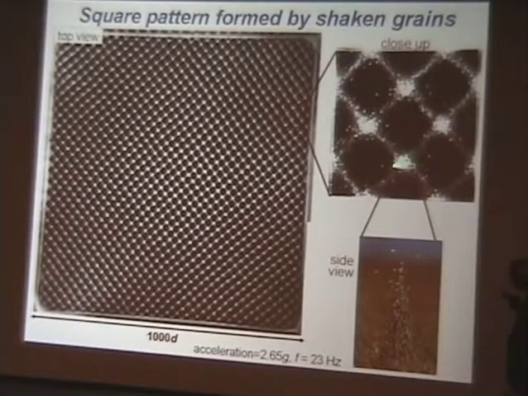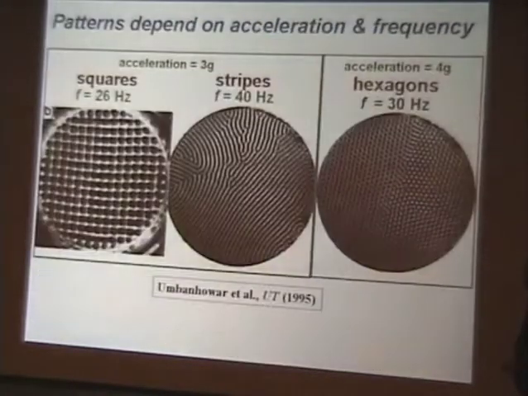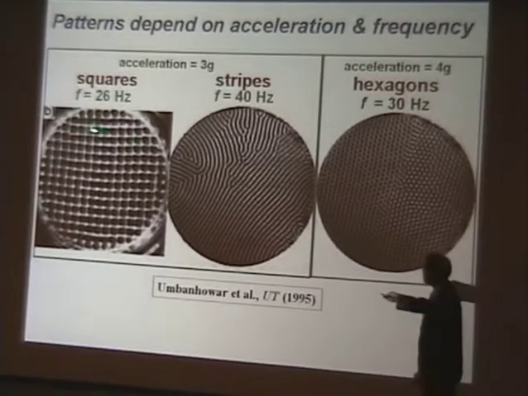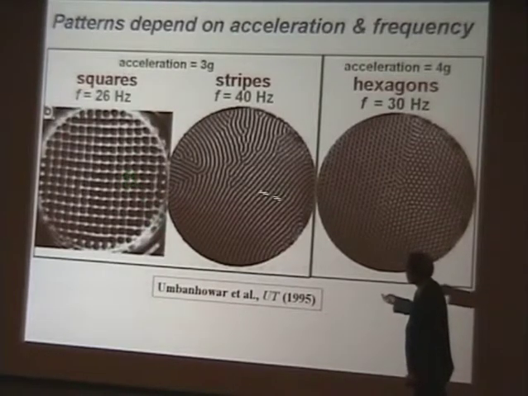And if you look at one of these peaks from the side, you can see the individual particles. So here are the particles. Actually, in this experiment, these particles are bronze balls, and they're 0.2 millimeters in size. But you get the same patterns if you shake sand. And if you change the frequency of the shaking, instead of getting this square pattern, you can get stripes.